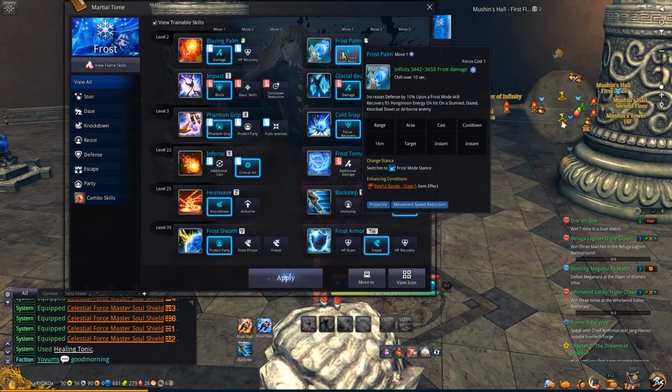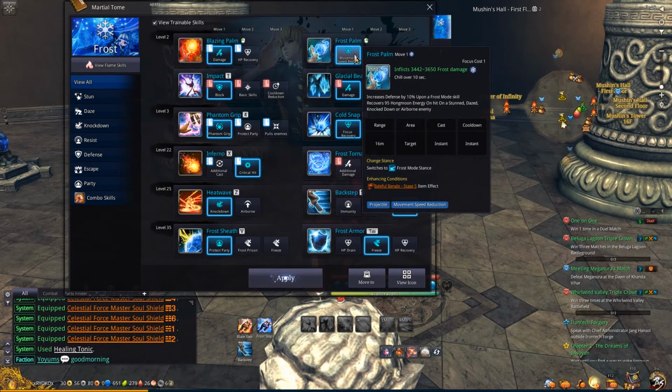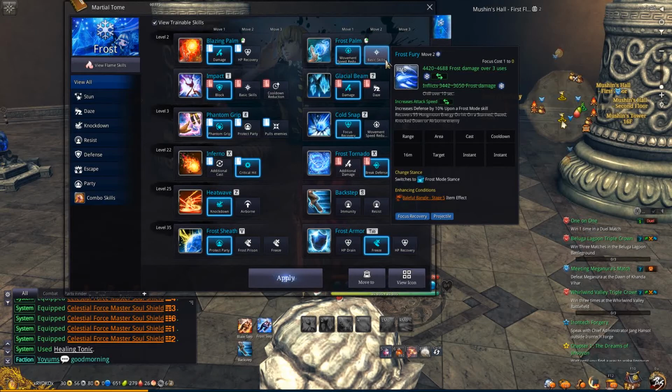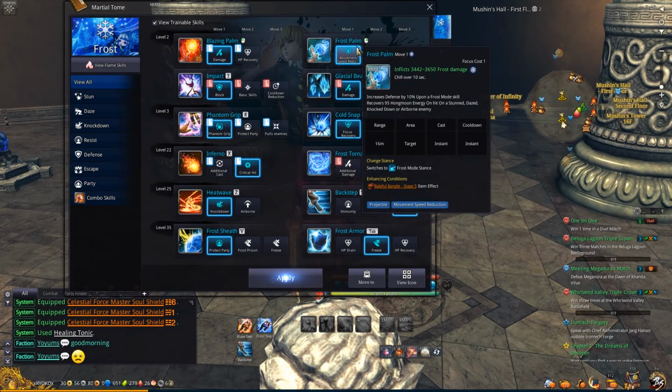For Frost Palm, for me, I always want to have Frost Palm for PvP. So it does 3,600 damage versus Frost Fury, its basic skill, which does 4,600, and it also attacks 3 times in a row in succession to each other versus this one.